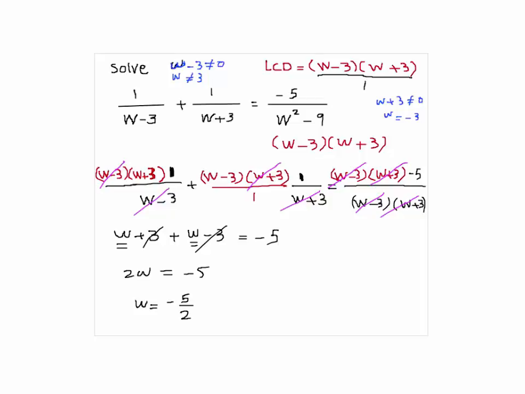So once again, when you have an equation involving fractions, you find the LCD among everything. You multiply each term by the LCD to eliminate the fractions. Again, you're not adding or subtracting these. Then you eliminate the fractions, you get a linear equation out of that, you solve for the variable, and keep in mind that the restrictions exist here. w cannot be equal to 3 or negative 3, but our answer is not either of those, so this is a good answer. We'll take this as a final answer.